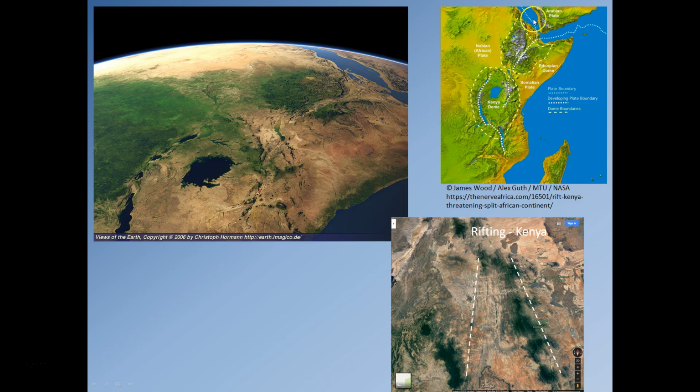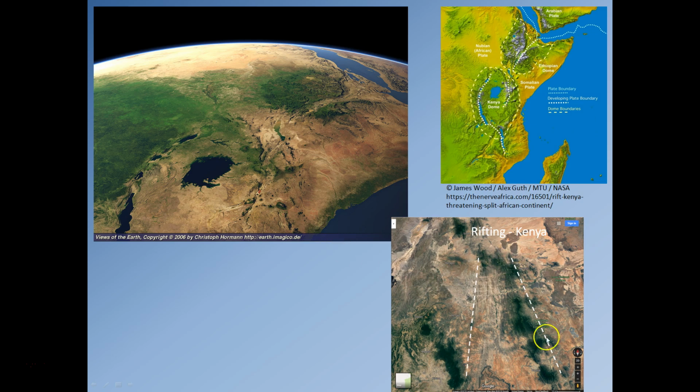And this creates what's referred to as the Ethiopian dome and the Kenyan dome. You can see them here. This is the Ethiopian dome here, and this is the Kenyan dome here. And you can actually see the Rift Valley. There it is, running down there. You can see it quite clearly. And this is because Somalia over here is trying to go this way, away from the Indian Ocean. So this area of crust is actively being stretched. Then we have the western limb of the valley coming round here, and the eastern limb of the valley coming round here. Once again, those areas of crust are currently being stretched, and you've got a rift valley forming.